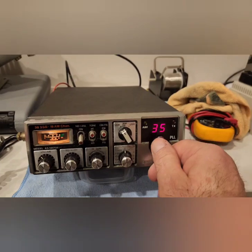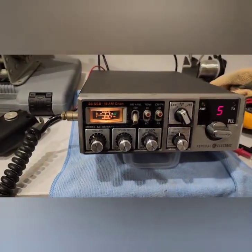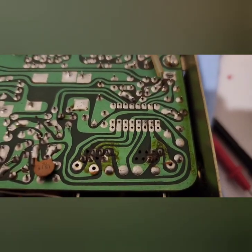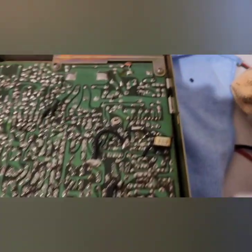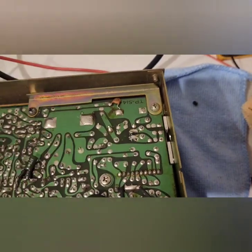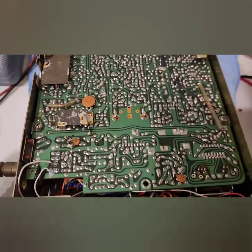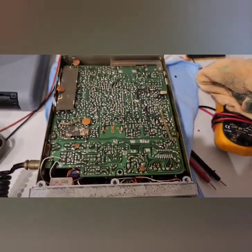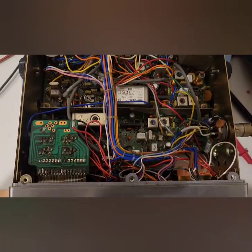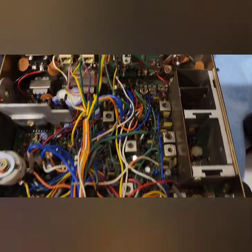Bonus, it's a 40 channel. Very tight. I'll show you the inside. The good news is it's a virgin radio. That's the area right here. Input diode. It's just untouched. Typical Cybernet Mark 1. Everything is original.